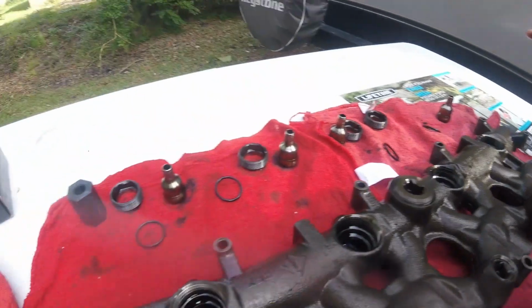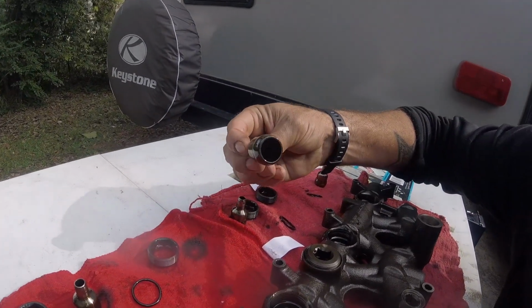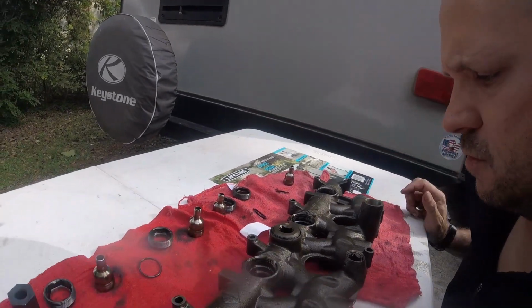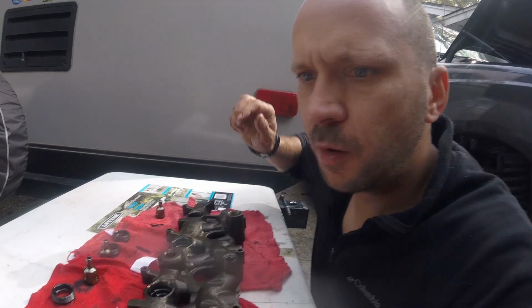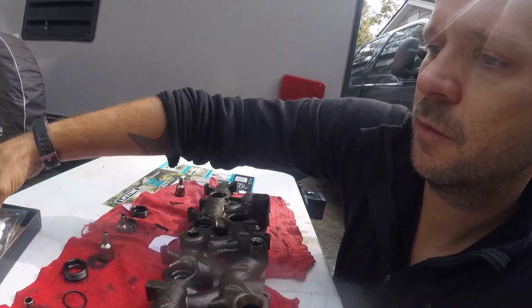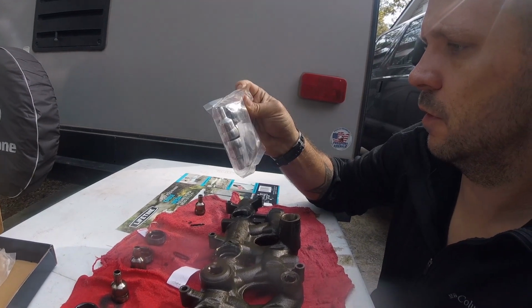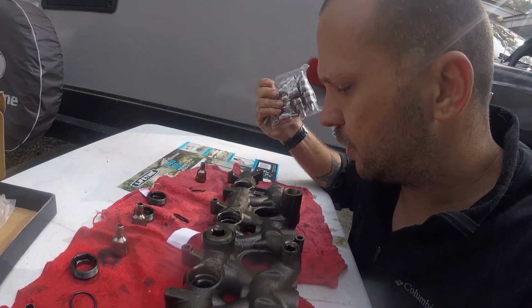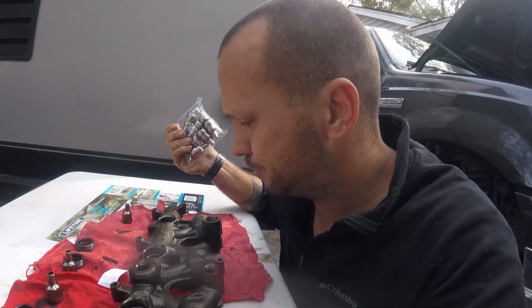They don't look that bad, but I got a leak somewhere, so gotta chase down everything. I've got the new kit here. O-rings and nipple cups. I guess I'm gonna put the new ones in, and then move to the injectors. All right.